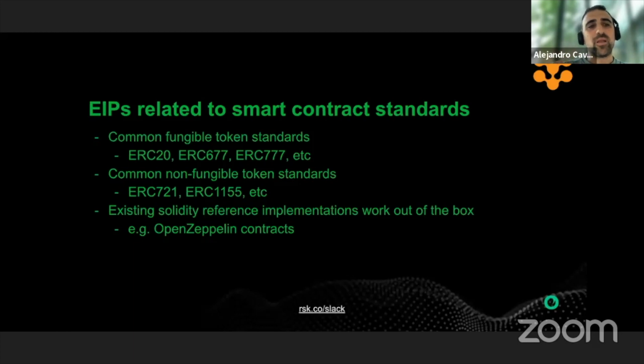We have some correlation with the EIPs, talking about smart contract standards. Every smart contract standard, talking mostly about tokens and NFTs, is the same on Rootstock. So again, if you are thinking about, for example, an NFT marketplace, you can deploy that on Rootstock without any issues, because everything will work in the same way.